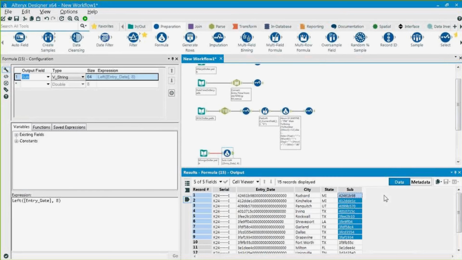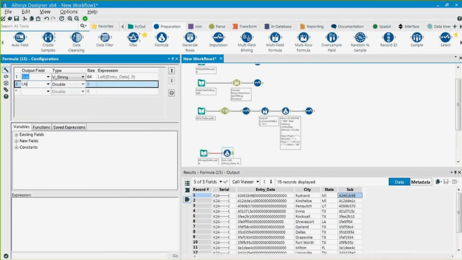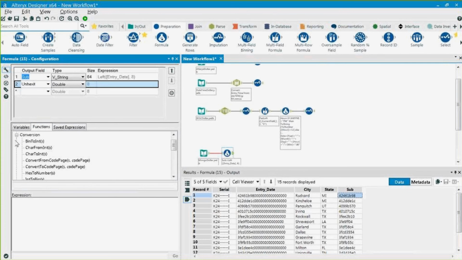So the next thing I'm going to do is this represents a hex value, and we need to convert it to a number. So I'll create a new field called unhexit, and I'll leave this as a double since I'm converting it to a number. And I'm going to go to my functions, conversion, hex to number.